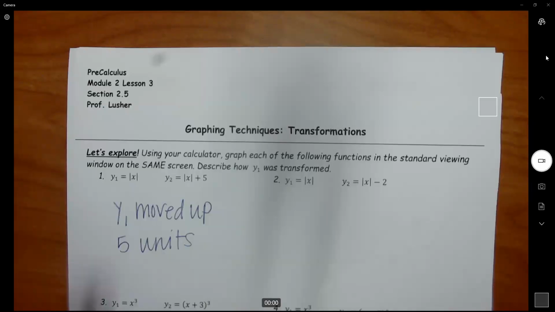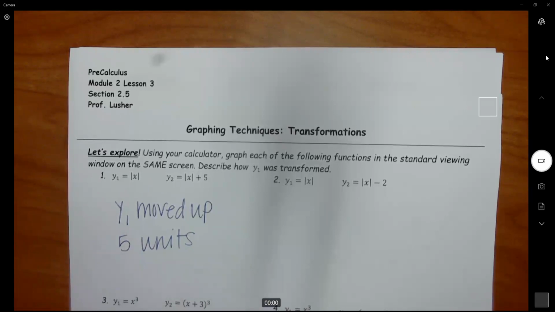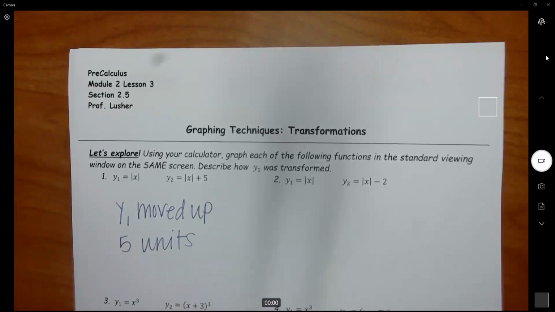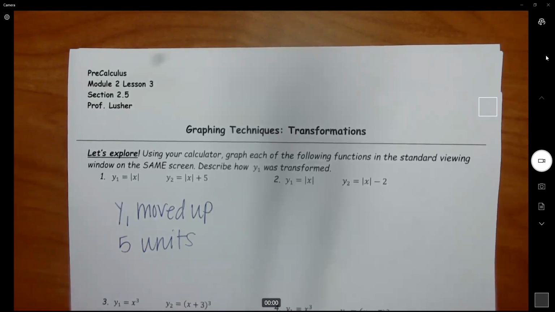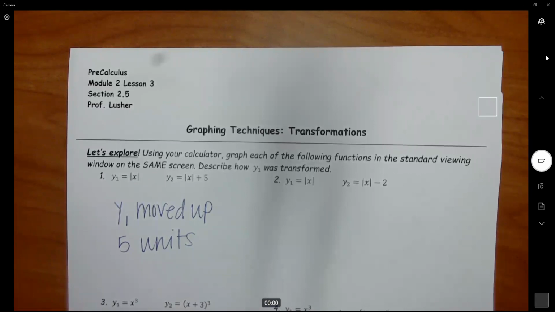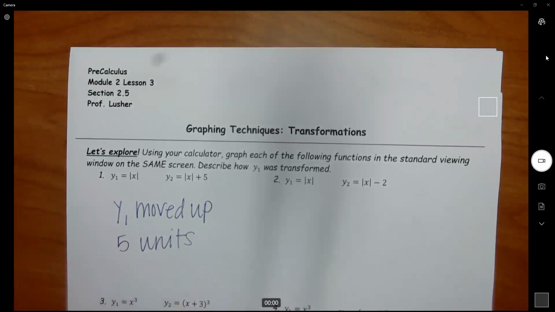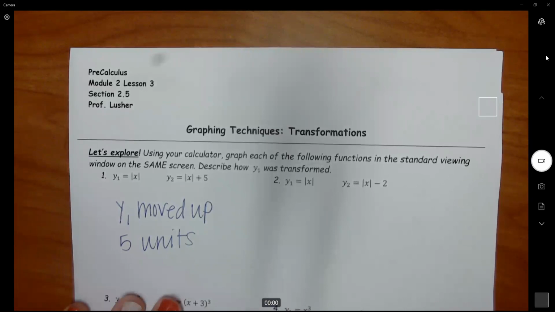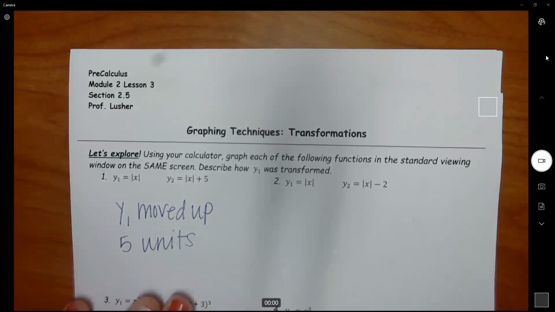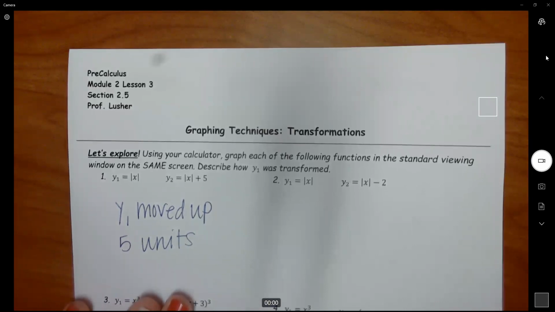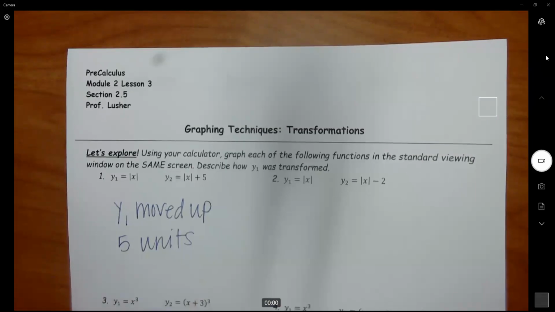All right, if you have not done the Explore activity on the first page, please pause this video and complete it. If you need more instructions, back up to the last video and see what I mean as I do this example on the Explore activity. But please, please, please do this first. So hopefully pause me, or you have already completed this. If you have already completed the Explore, let's talk about what happened here.